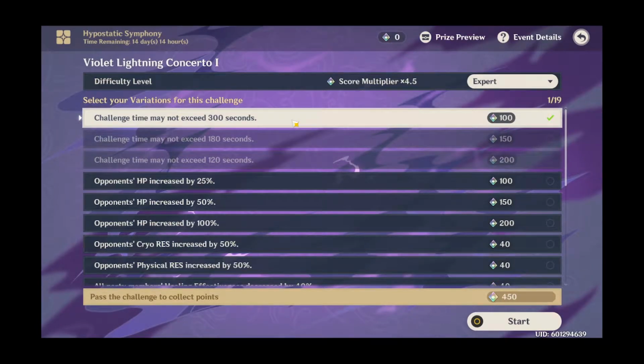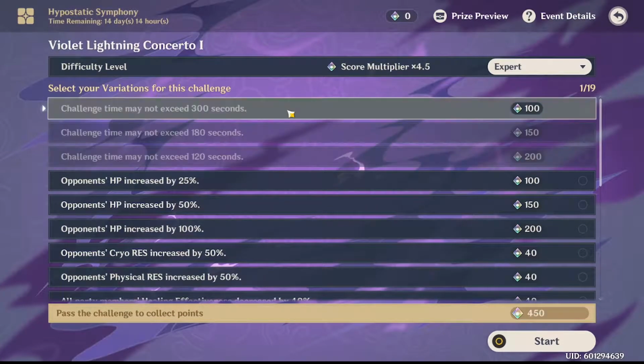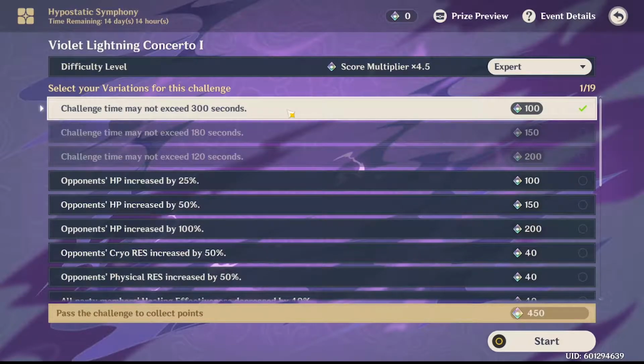Alright, making a super short guide on how I finished the Hypostatic Symphony today for the Electro challenge, and what options I picked. So first, I just used the expert difficulty level, because the score multiplier just makes it easier to select less variations. Doesn't really change how you play the game. And then I chose the 300 seconds challenge time just because it makes things a lot easier.